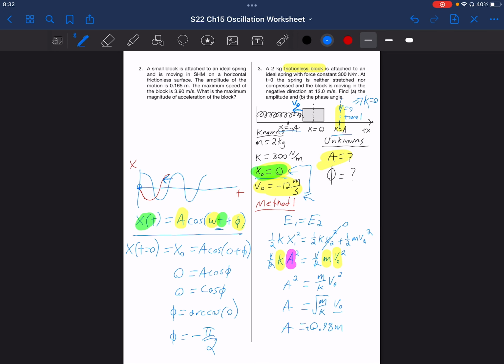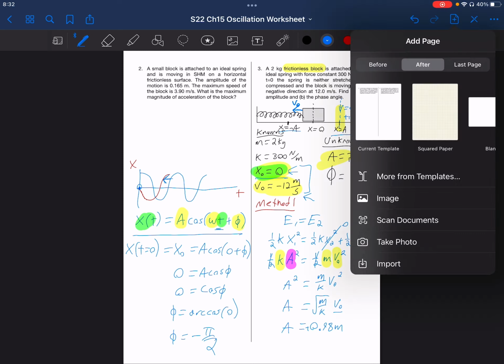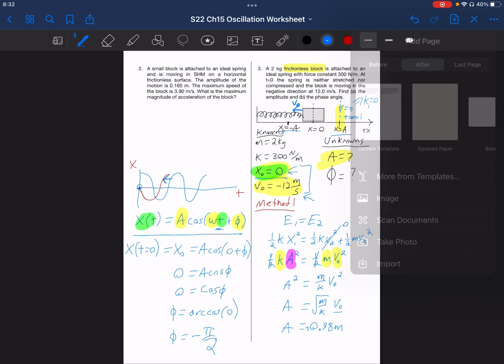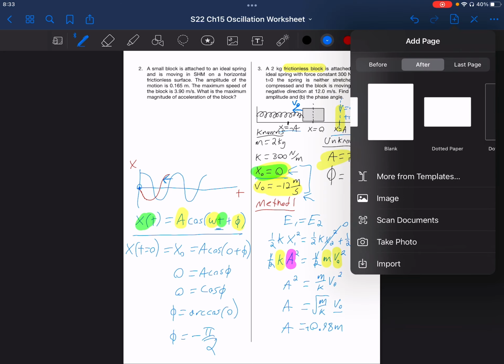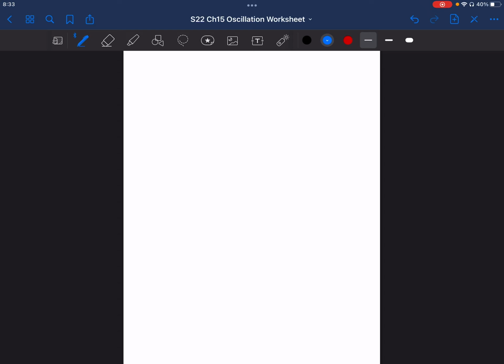Now, I want to quickly show you another method, which is totally equivalent and maybe a bit more general. We'll be able to derive an equation which you may be able to use in your future. Again, of course, in a test environment, you'll have to, again, show all your work and prove that this has to be the case. But let's go ahead and do it. Right, so this method is what I'll call method 2. It's only going to use our equation that relates position and time.